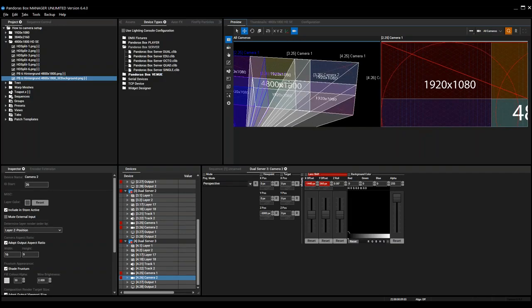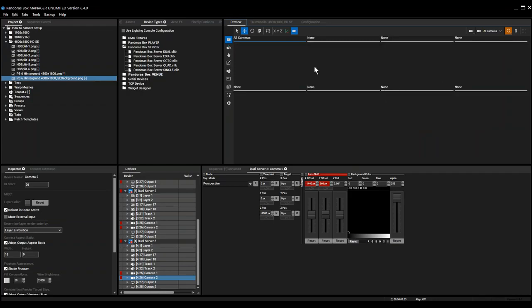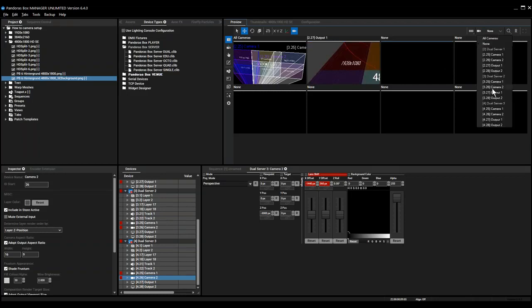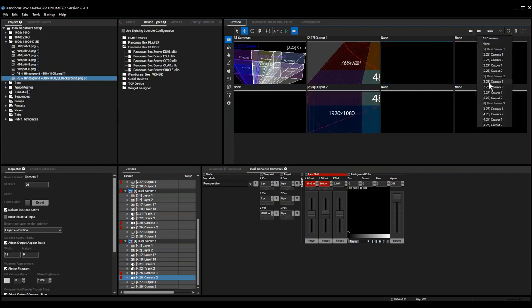And there we go. And now if I can change it to that look, I go for all the outputs. Output 1, output 2, no, output 2 should be here, sorry. Output 1, output 2, output 1, output 2.